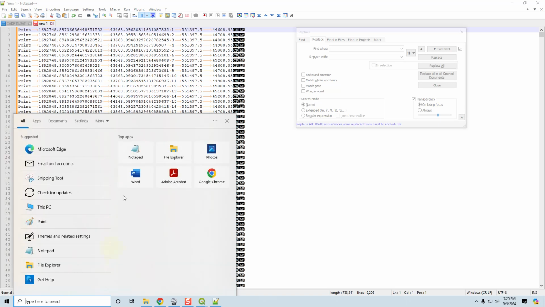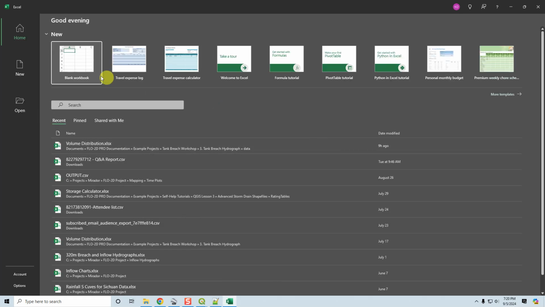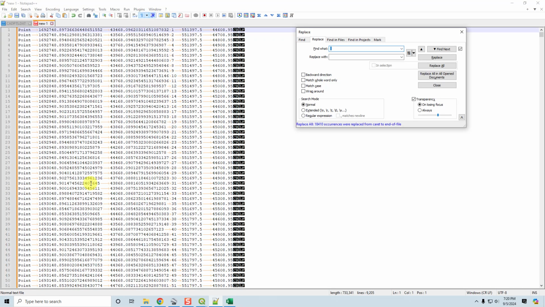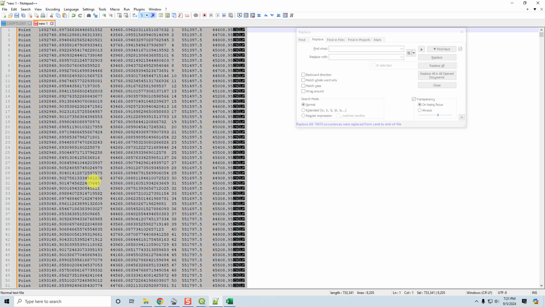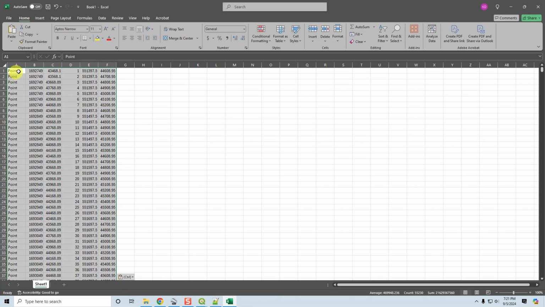I'm sure there's way better ways to do this in Python and stuff, but it's a little bit more visual in Excel. Control A, C, Control V. Okay, there we go.